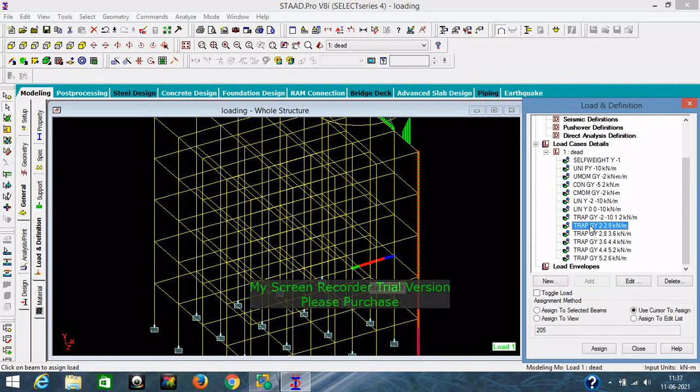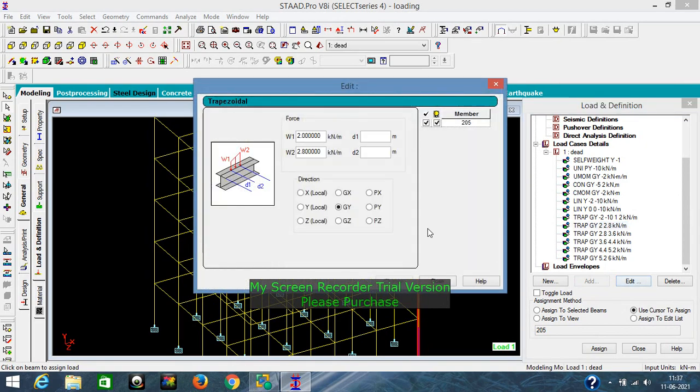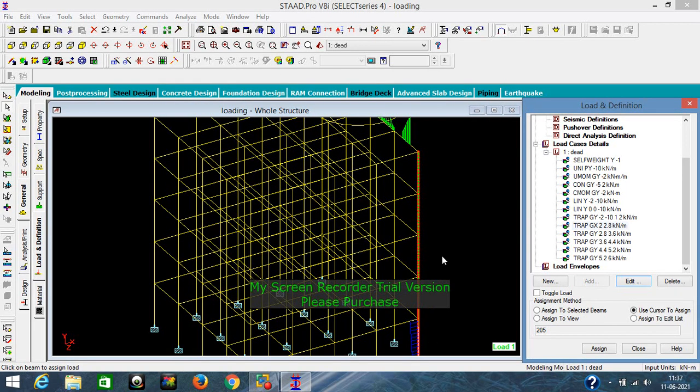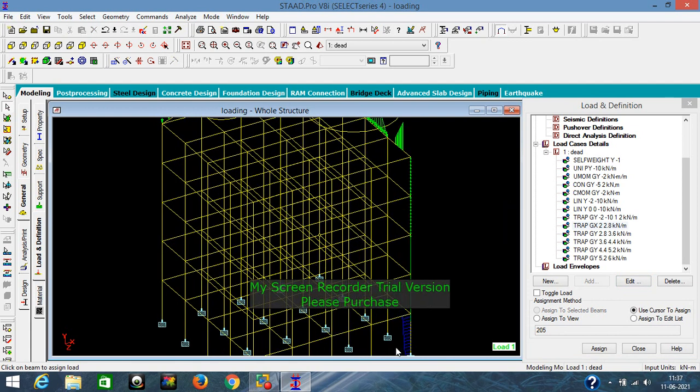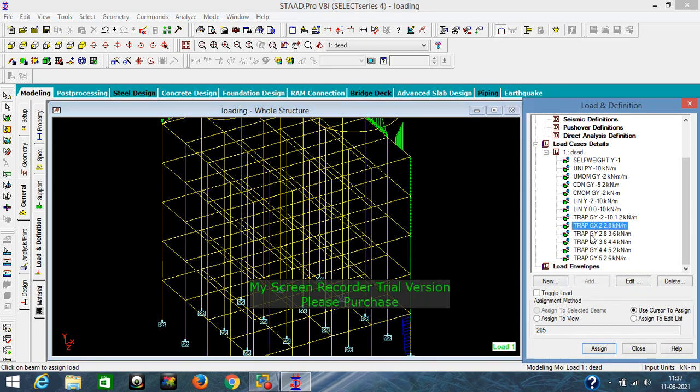Now you can see here we have got a trapezoidal load, but I cannot see this because it is under the y direction. If I try to edit it, what we can change is the direction. So I'll change this one. Now you can see it is interpolated, meaning it is varying vertically. You can see this particular load. You can see all are different. I have only changed the first one, sorry, the second one. You can see the value. This is the first one and this is the next one that I have changed. If I select this one, it goes to green.